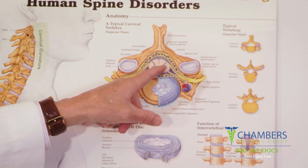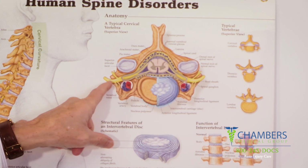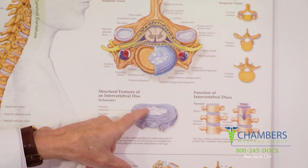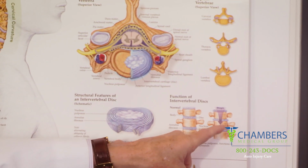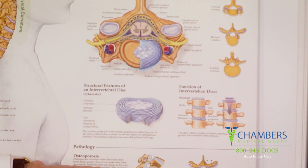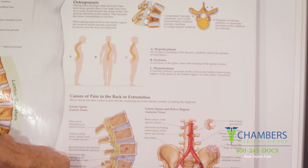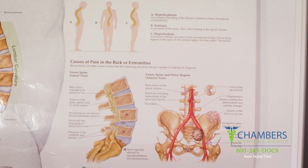So the way it turns into a nerve is, let me show you over here. This is what a vertebral body looks like, or one of the spinal vertebral bodies, as you can see on this area here. If we cut that in half, the very front is the vertebral body. And then on the top of that is a disc. So these gray areas represent the discs that occur between the vertebral bodies, and they act as shock absorbers. There's two parts of it. One is the annulus, which is a very thick and gristly material that is kind of rubbery in consistency and acts as a shock absorber. In the very middle of that part of the disc is something called the nucleus pulposus, that has the consistency of, I'd say, crab meat.